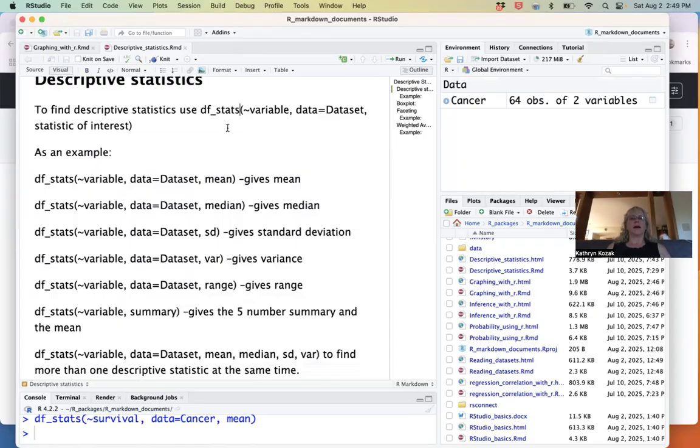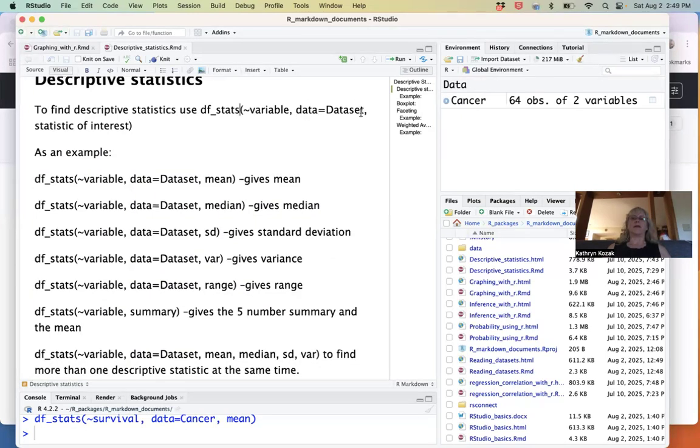I'm going to use the Mosaic package. Again, it's always gf_stats to do your descriptive statistics. Then you're always going to start with your tilde, your response variable, your explanatory variable. There is no response variable at the moment. There can be. We'll put that in later.